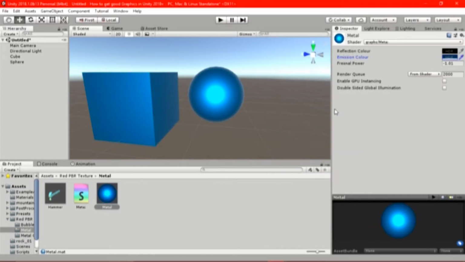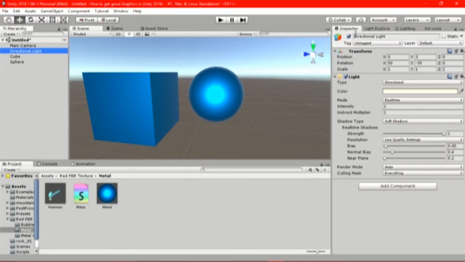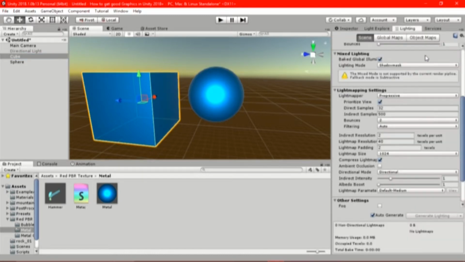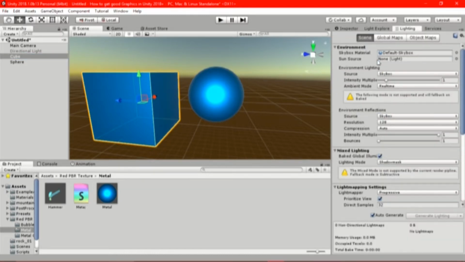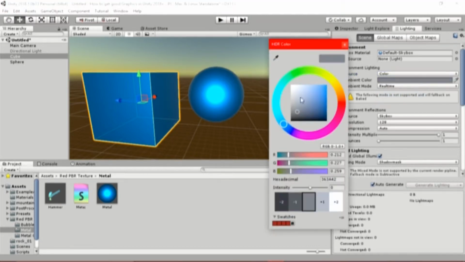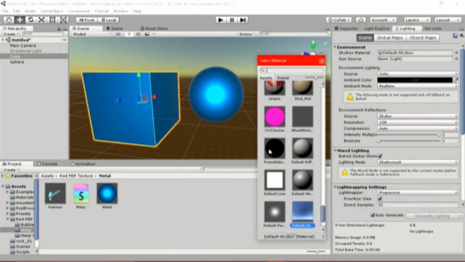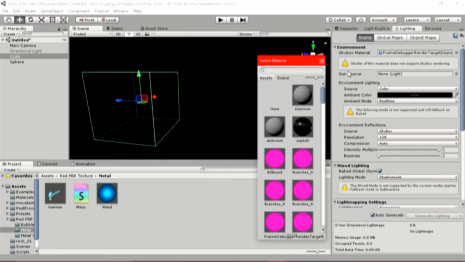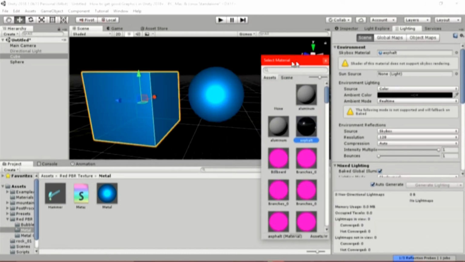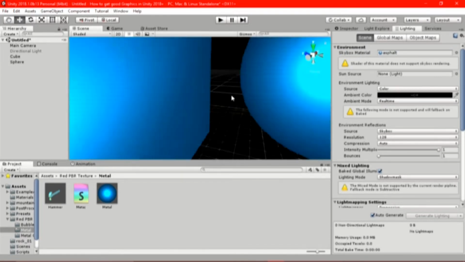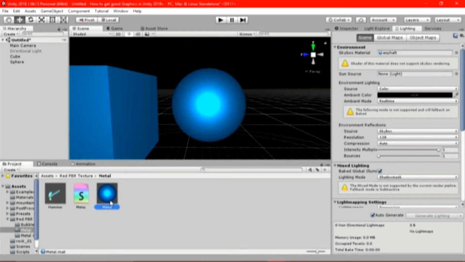That gives a very cool effect, and the Fresnel power that we'll look at in a moment. So if we disable that, and set this to a very dark color and try it, okay, it gives a very cool night effect.